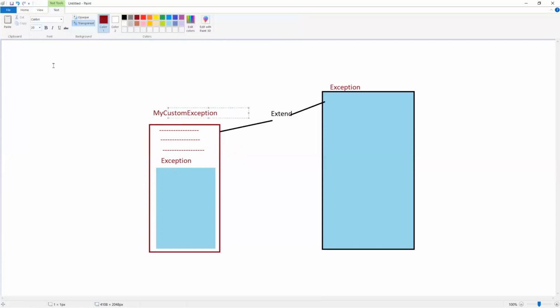Now I can give my custom exception in the catch. So how can I give the catch? In catch, I can mention my custom exception, comma, and give some name. So like this, I can give it. But if you go for the standard one, if you want to capture the generic information, then you can use Exception. But if you want to capture only DML issues, then you can use the DML exception.